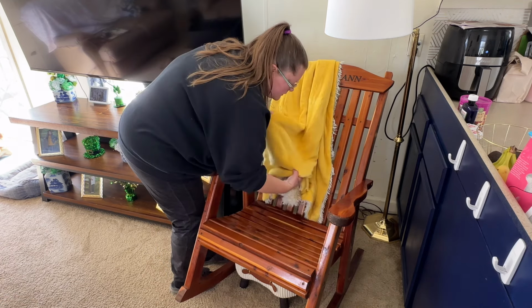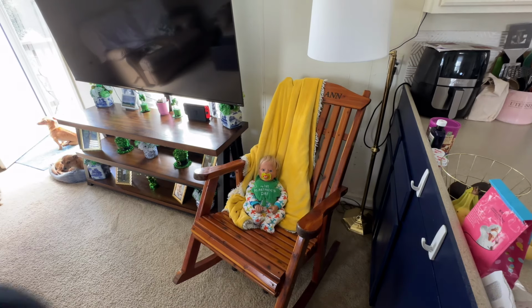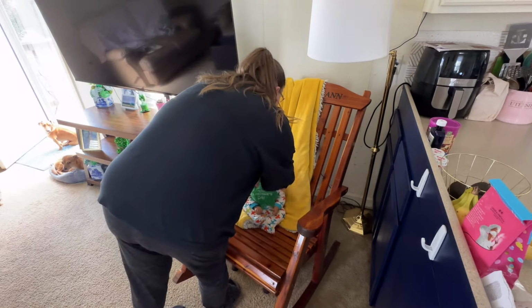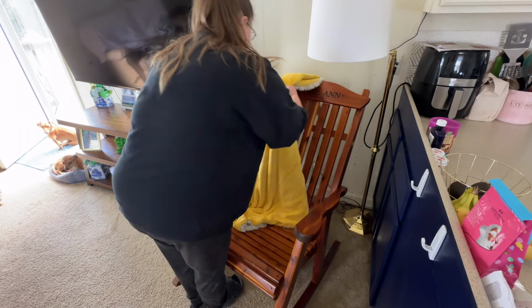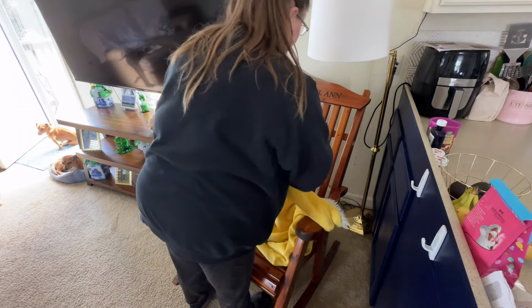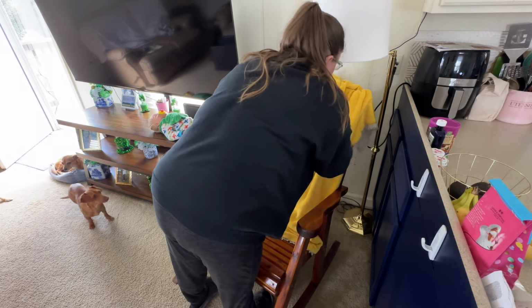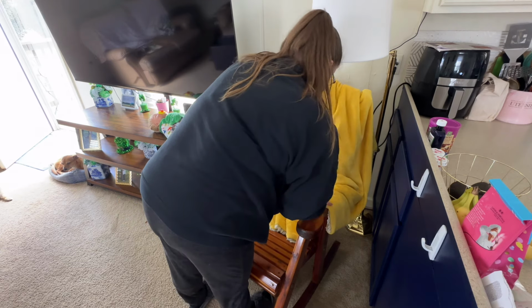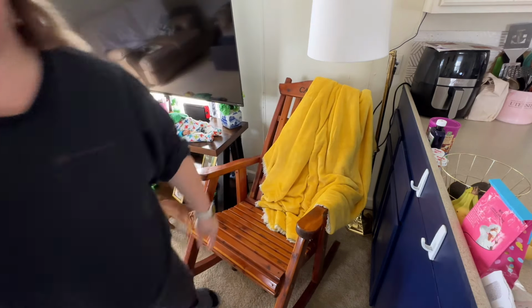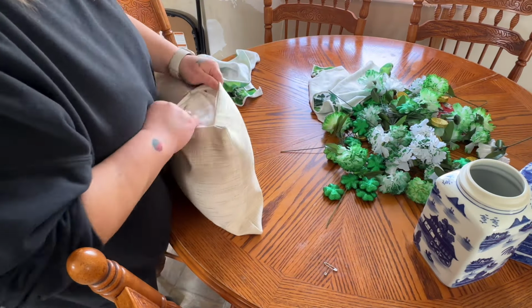I went and raided the bottom of my bedroom closet to see if I could find a blanket to fit here in this chair, and I found this yellow one. I also needed something green, so I decided to put my baby doll there with a bib on it. I didn't like it. I felt like it was too childlike, so I came up with an idea to use one of my St. Patrick's Day hand towels and clip it to one of my decorative pillows. So that's what I'm going to do here.